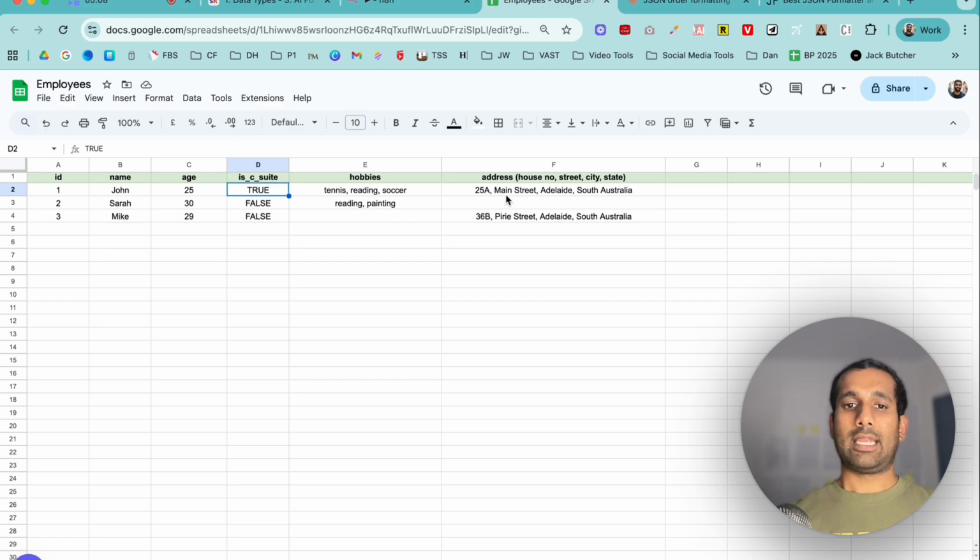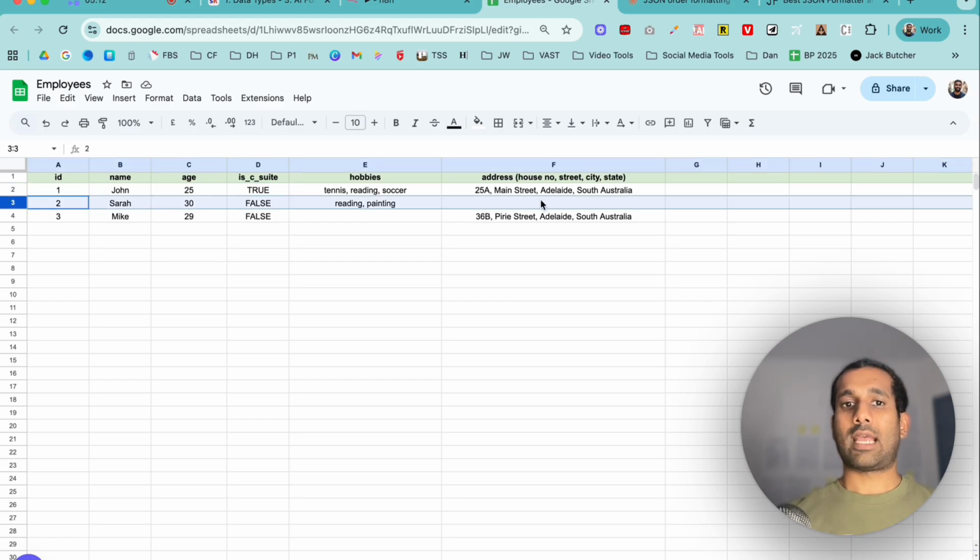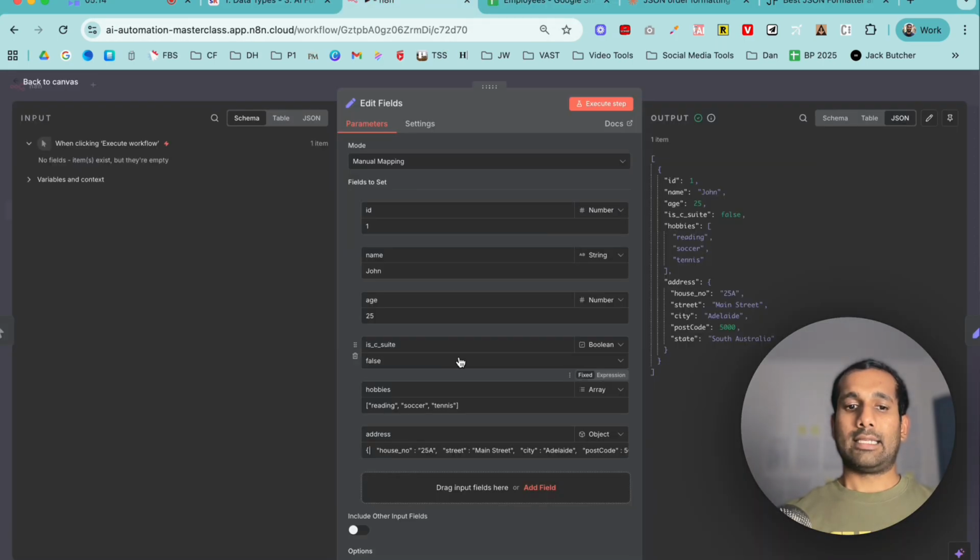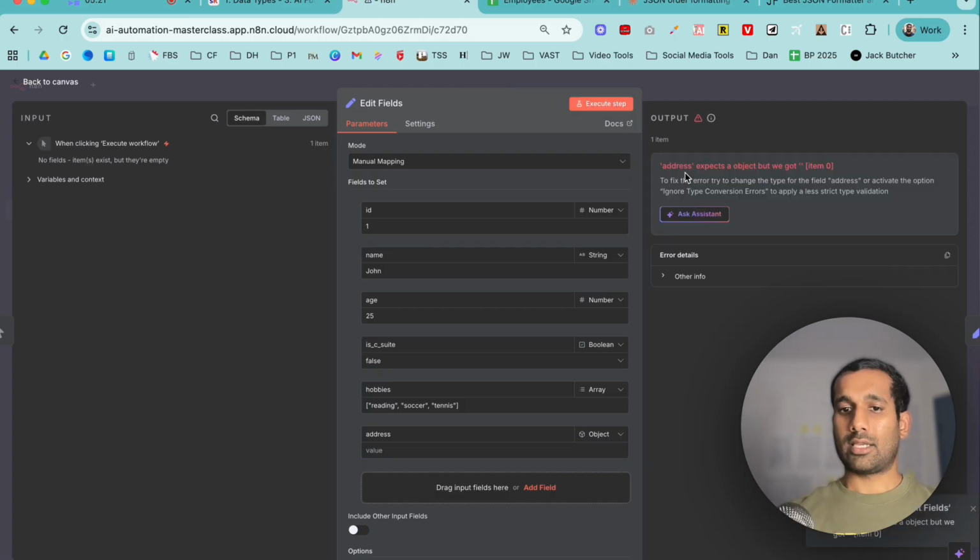So for example, in here, say for Sarah's case, we did not have an address. In that case, instead of using this entire thing, we could leave it blank, and if we executed this, we would get an error because it's an object and it expects a value, is what it says.